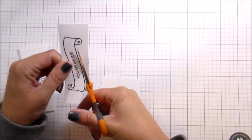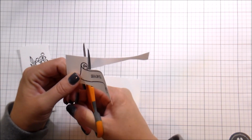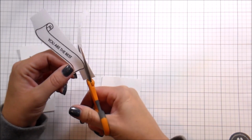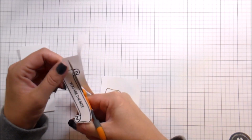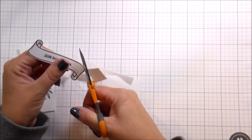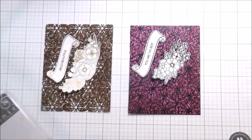I can't help myself. So here I'm not fussy cutting up to the line. That's what I'm trying to say. I did leave a slight white outline because I knew I was going to have to when I fussy cut out the floral sprays, because there's no way for me to get that close and have it remain intact. So I did leave a slight white border around the flowers as well as the banners, so they all matched.